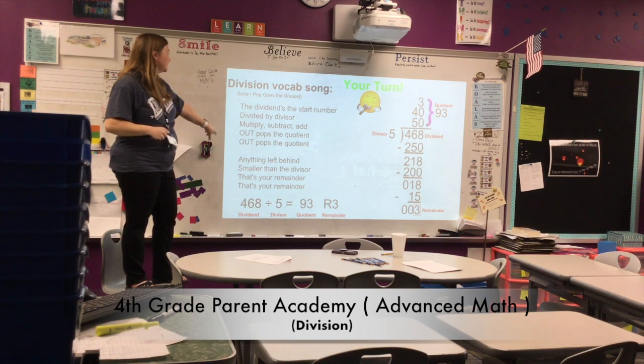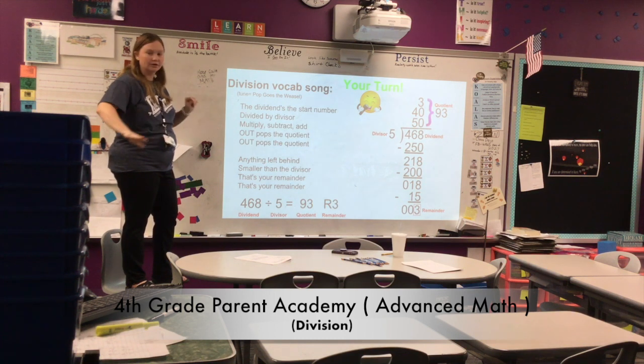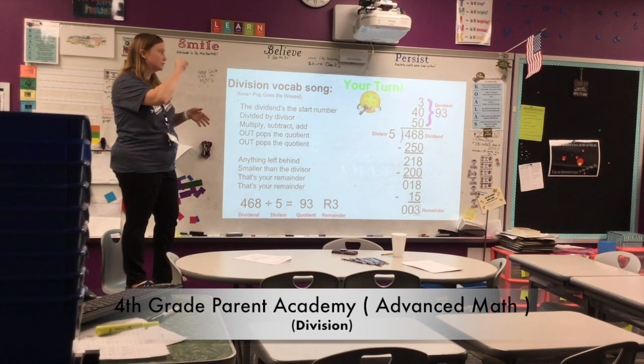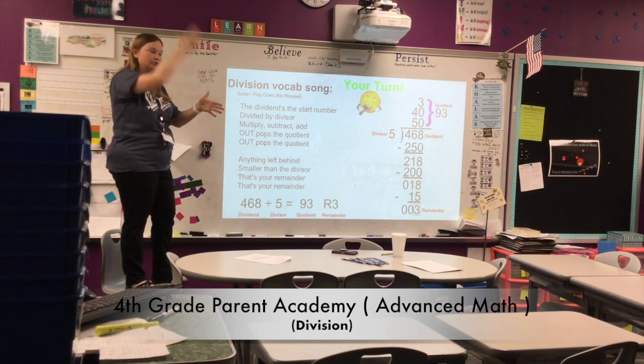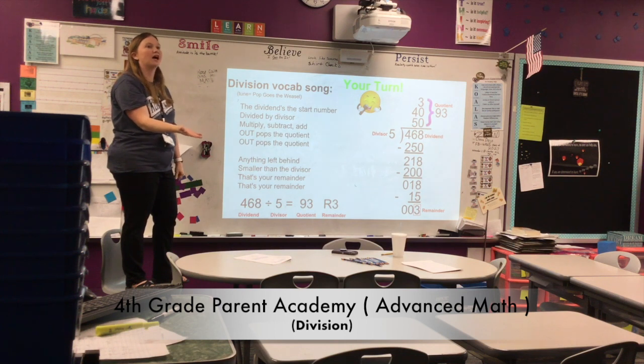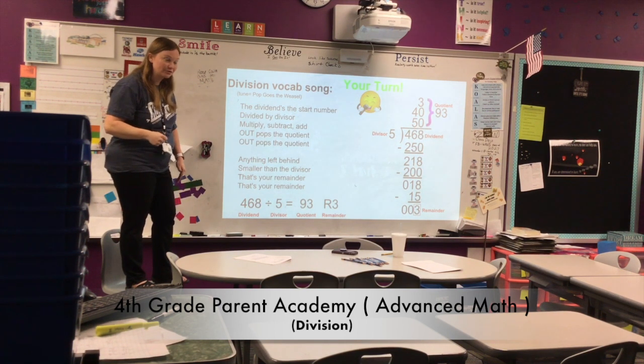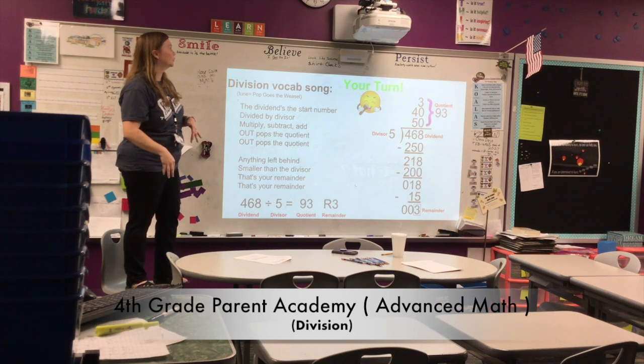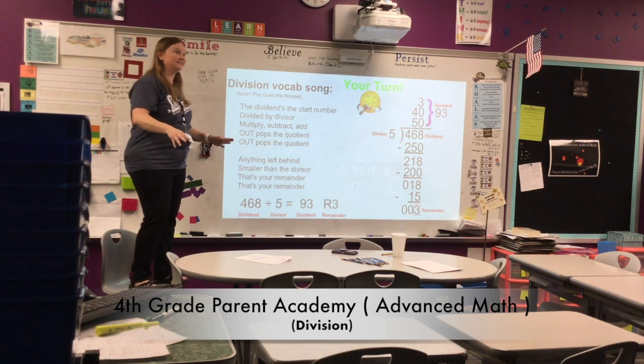All right, anything left behind, and I do this because it's just behind me. All right, smaller than the divisor. So I say smaller than, and I do the divisor because that was what was doing the chopping, okay? Smaller than the divisor, that's your remainder. And we talk about how sometimes with the remainder, you can throw it away. You can't do that with all remainders though. And we get to that when we are doing word problems. Okay, y'all ready? Here we go.